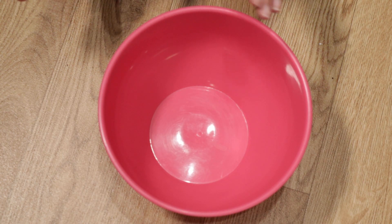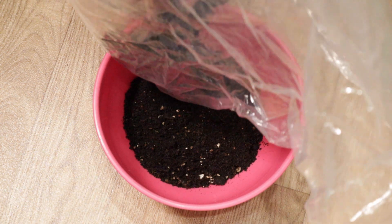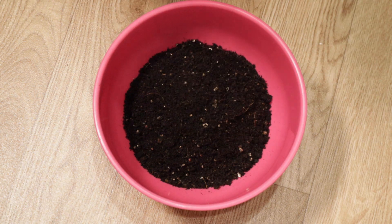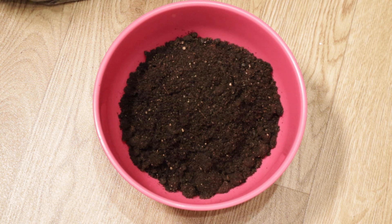I'm going to mix up a bunch of substrate using things I have lying around that I know work well with my isopods. First I'm adding in some Habistat spider bedding - I got this for my feeder insects because it's great for burrowing, and I've since used it with some of my isopods and it works really well, so that's going to be the main substrate. Then I'm adding a sprinkling of earth mix arid, just to bulk it out a little bit. If you want to choose between the arid or the original, I would go with the regular earth mix, but I'm just a little bit short on dirt.